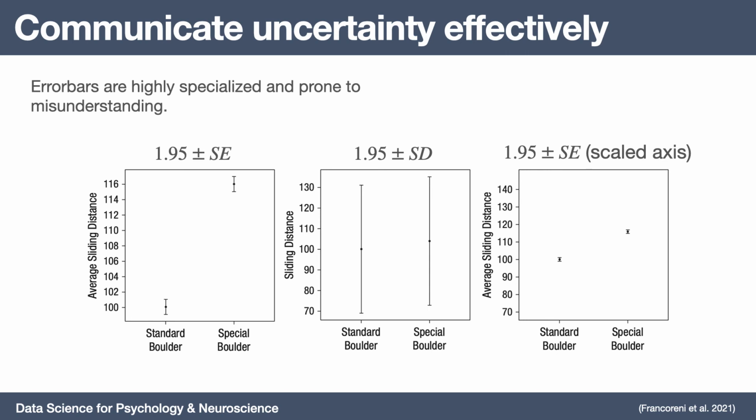However, in the plot on the far right, you get the sense that the results or the separation between the groups is much more certain just because we've compressed that length due to changing of the y-axis. So you can see how same data presented in vastly different ways can lead to different estimates of uncertainty. So you want to communicate uncertainty effectively and accurately.